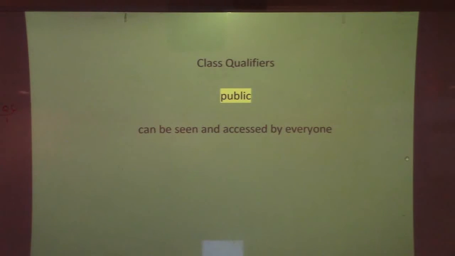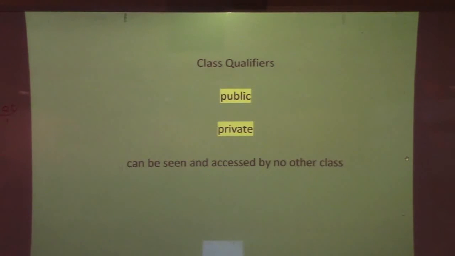So if you make public properties, you're saying you can look at properties of objects of my type. If you make them private, you're saying you may not. So the private qualifier means can be seen and accessed by no other class. So nobody can see these properties except the class itself.